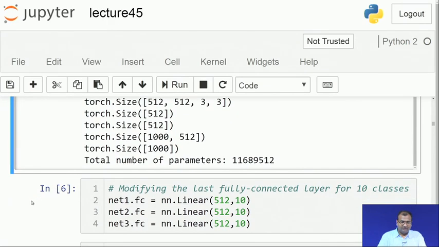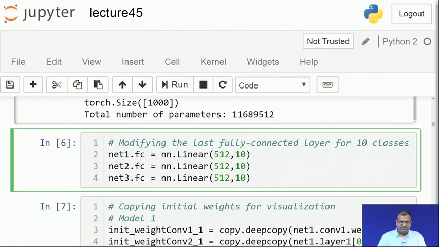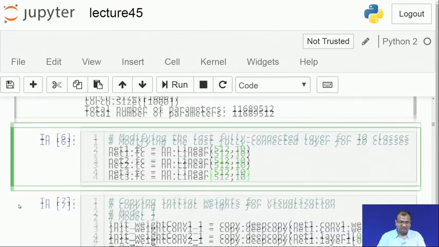Okay. Now, we go on to our modifications. The modification we need to make over here is that instead of a 1000-class classification problem, this now becomes a 10-class classification problem. So, for each of these networks, we are just going to change the final node, which was 512 nodes to 1000 nodes. Instead of that, we make it 512 nodes to 10 nodes, and this is the only change in net 1, net 2 and net 3. The FC layer is where the change comes in.